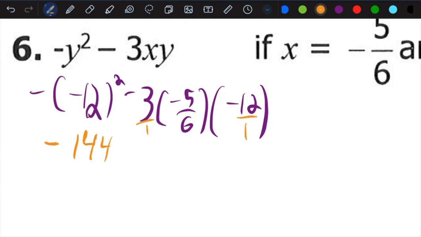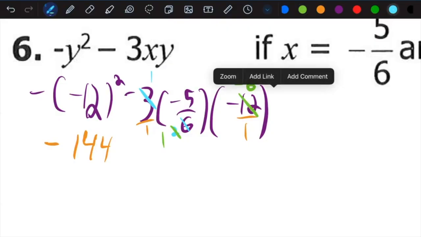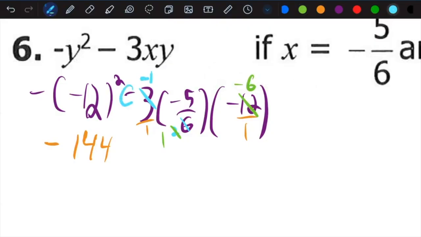Here, I'm going to put this negative 3 over 1 and the 12 over 1 so we can start cross-reducing. We can cross-reduce this 3 and this 6, for example. So 3 and 6, 3 goes into 3 once and 3 goes into 6 twice. However, I can actually cross-reduce this 2 with this 12 too. And so the 2 becomes a 1 and the 12 becomes a 6 because 2 goes into 2 once and 2 goes into 12 6 times. But it was negative, so it stays negative, just like this 1 up here would stay negative as well because the 3 was negative.